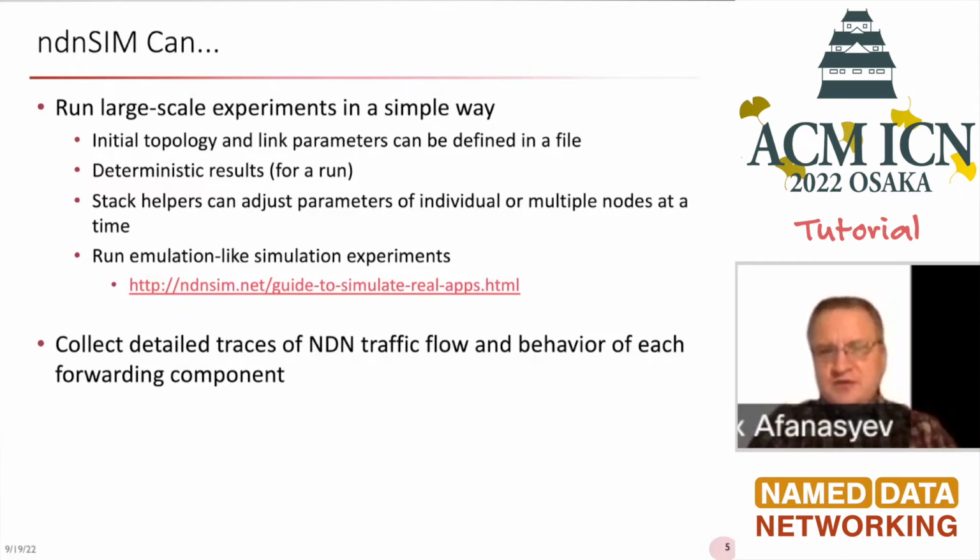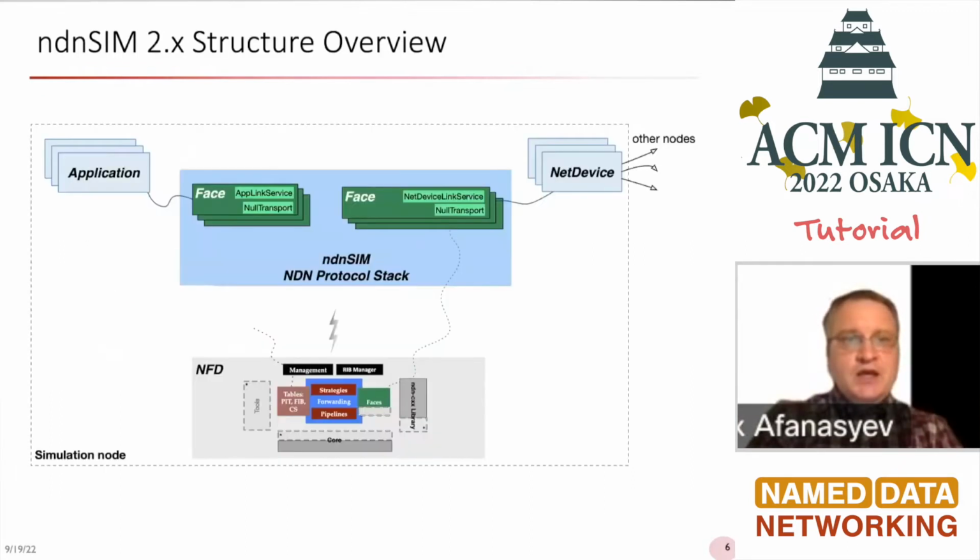And on top of that, in NDN we don't really distinguish between interfaces to the network, faces to the network, and faces to the application. So we can get all this information about the packets from the network perspective and from the application perspective, getting packets to the application and receiving packets from the application.